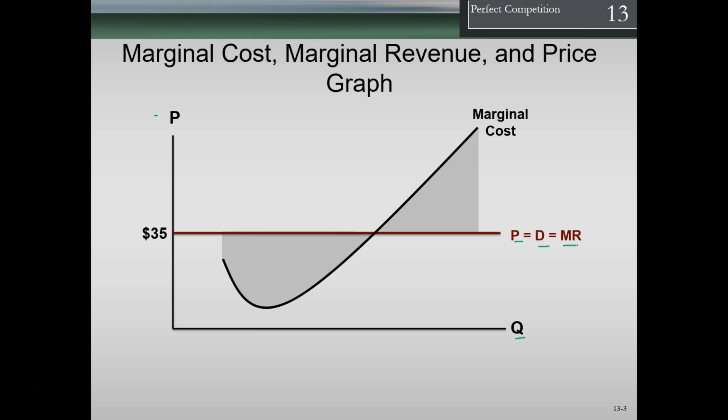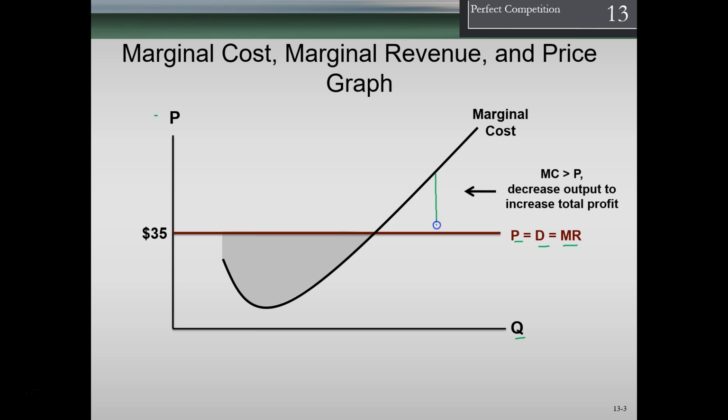Therefore, we have the straight line at 35, and then we have our marginal cost in graph form in this case. So if we are anywhere up here in this section, we then have marginal cost, of course, that is greater than the price or the marginal revenue. Therefore, we need to decrease the output to increase the total profit. Why? Because any unit that we're producing up here, every unit we make, is costing us more in marginal cost. The next unit's costing us more than the $35 price.